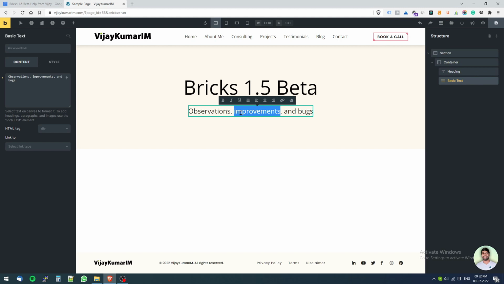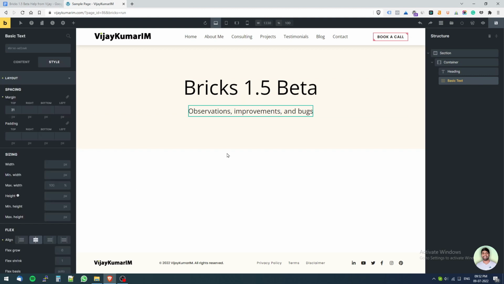I don't think there is a way in Bricks that we can add dynamic data to this particular element and style it in a completely different way. Whereas in Oxygen, when you select it, it completely wraps it into a new span that you can apply all these settings to that particular single word, and you can also insert the dynamic data as well.